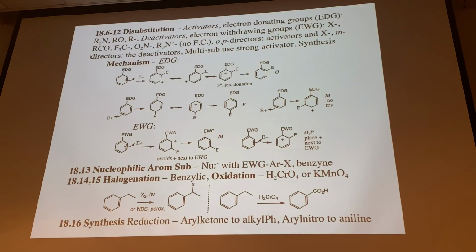Now, if we have an electron withdrawing group already on the benzene, that's down here, EWG, sorry about the abbreviations there. These are groups that are electron deficient. In fact, ammonium and nitro have full-blown cations right next to the benzene ring. So you see that's pulling electron density out. Those will slow down a second electrophilic aromatic substitution, and they will selectively give meta products right here, 1,3 products.